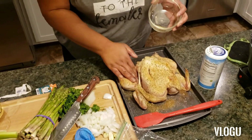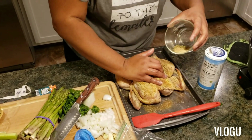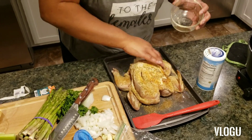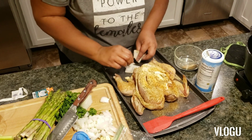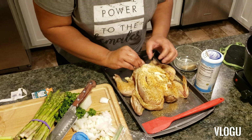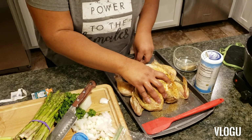All of it. Just kind of give that a nice push in. We don't want to miss no spots. We don't want to miss nothing. We go, oops. Okay, well, stuff it back in there. Everybody ain't going to make it, honey. So stuff it back in there.